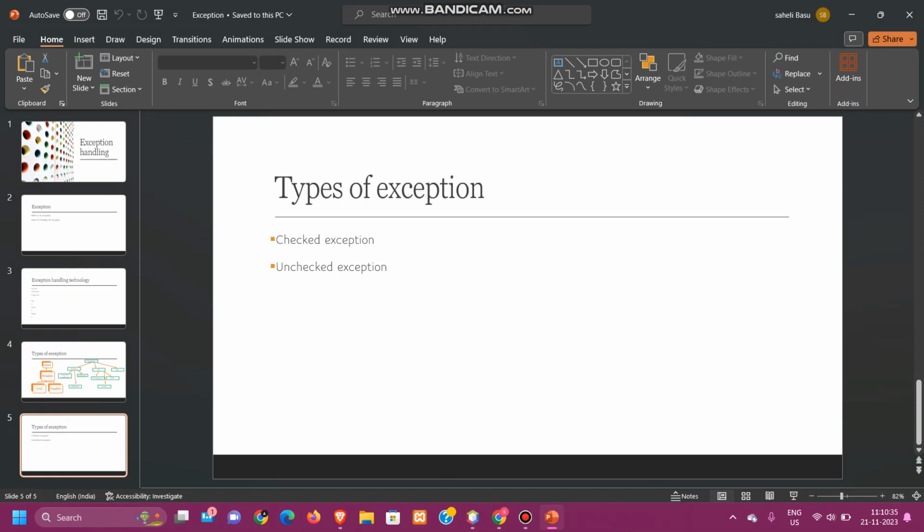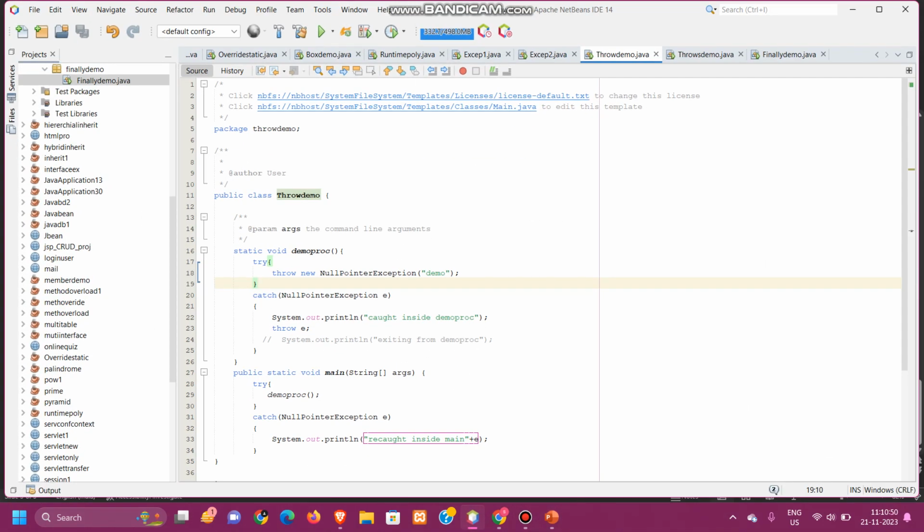There are multiple ways of creating user-defined exceptions, and we will be looking into how we can create them.